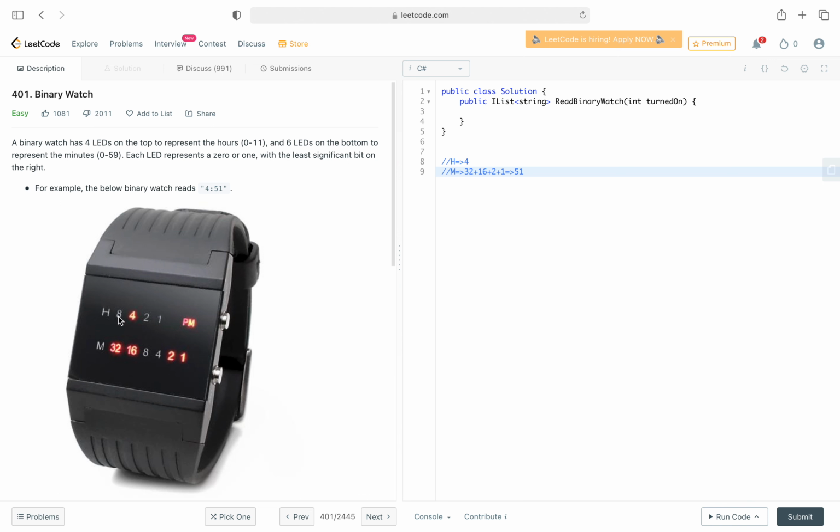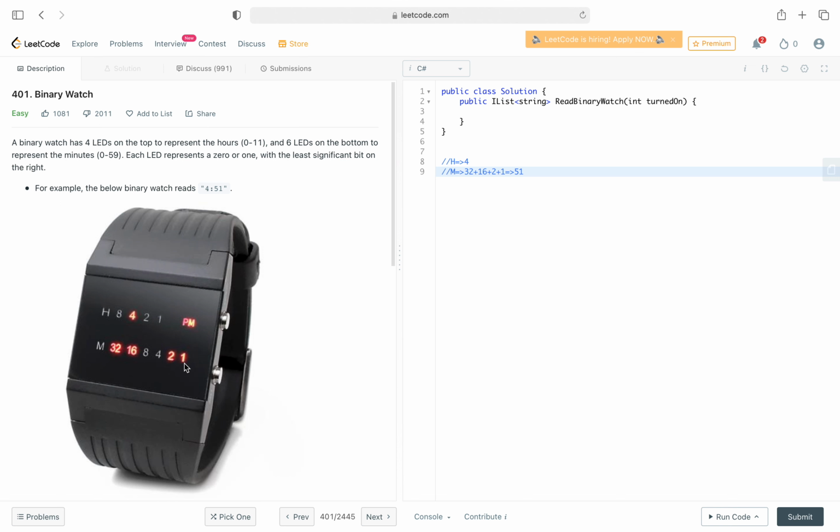That means 8 or 4 or 2 or 1, or any of them, only one. For example, we will step from right to left. Only the one on the right side is lit, and the others are turned off.